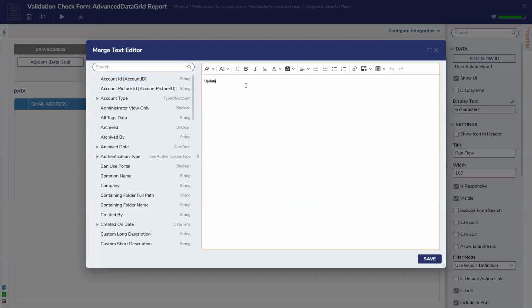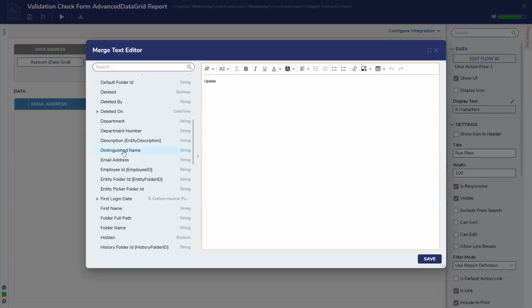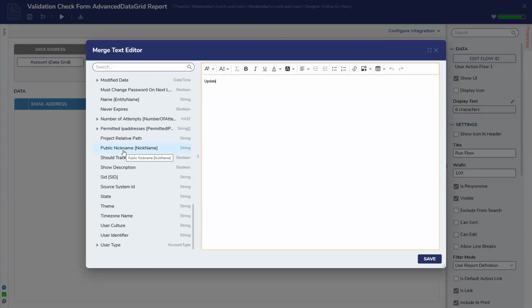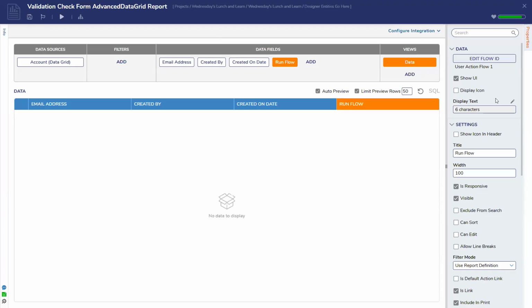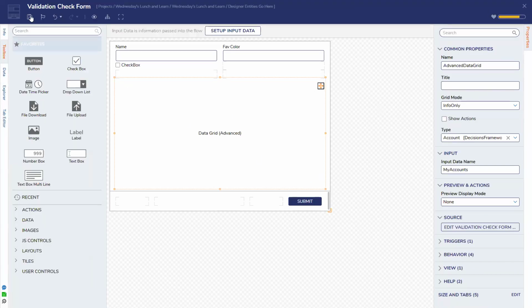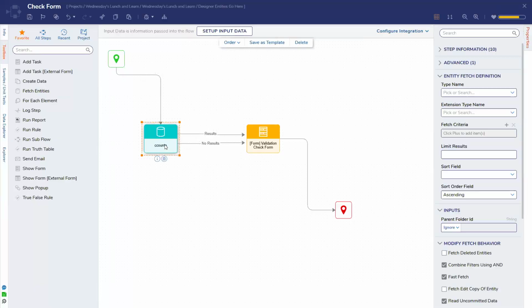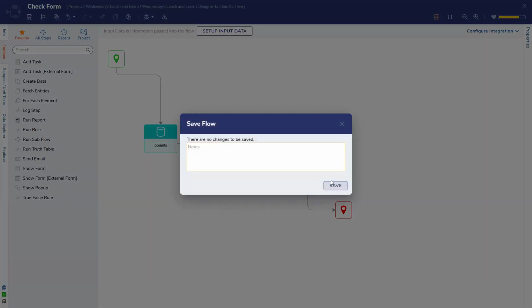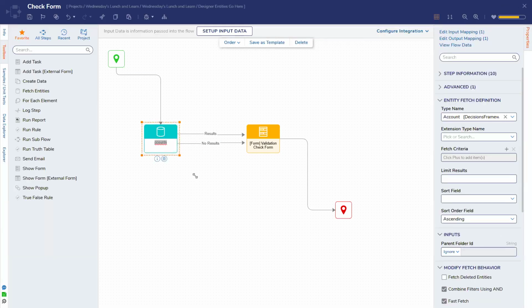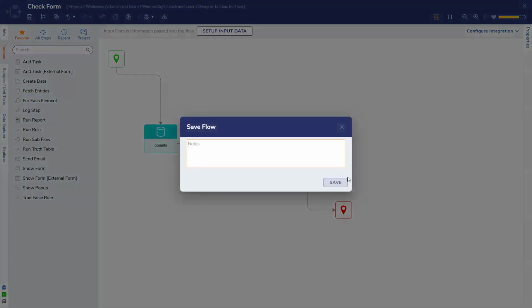So let's think about this. If we use a merge text editor, and that is going to be from a variable. Yeah, I got an idea. Hold on. Actually, me too, but I think it's just static data from a create data step, but I'm not sure if that's what you think.